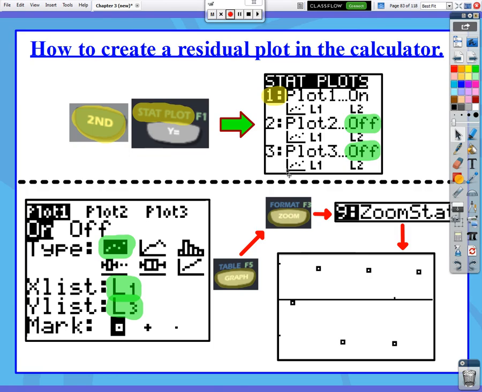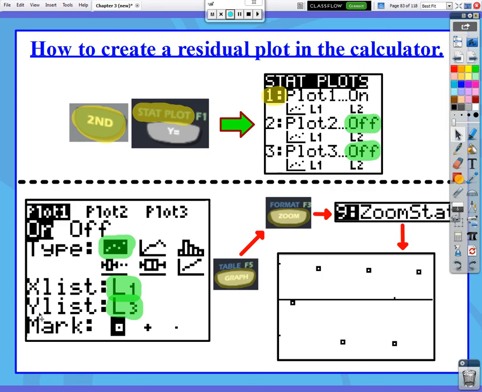So we still haven't actually seen the residual plot yet. So now let's go back to second stat plot. This is where we initially found our scatter plot. And so go to, let's say, your first plot, where maybe you still have it on for a scatter plot. Make sure your other plots are off. And in plot 1, we still want the scatter plot selection. And we still want the X list to be list 1, or wherever you put your explanatory data.